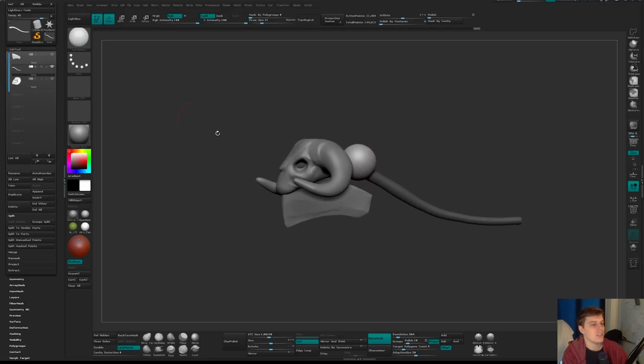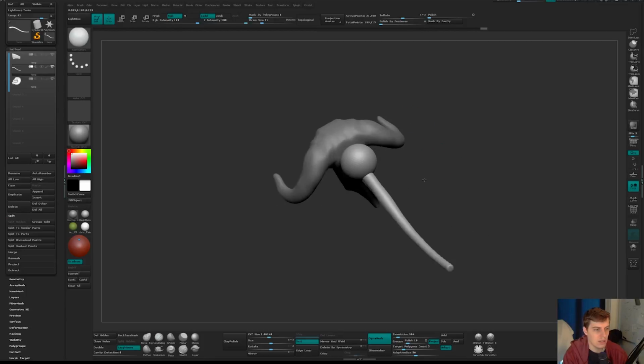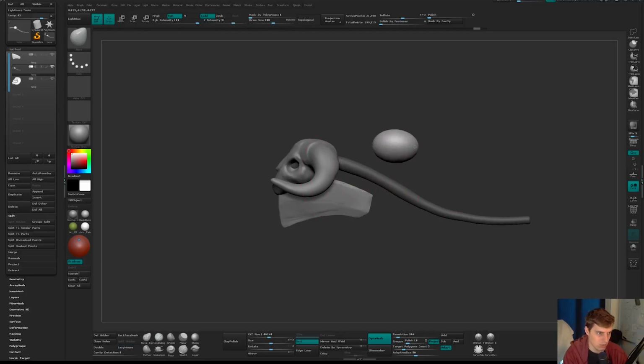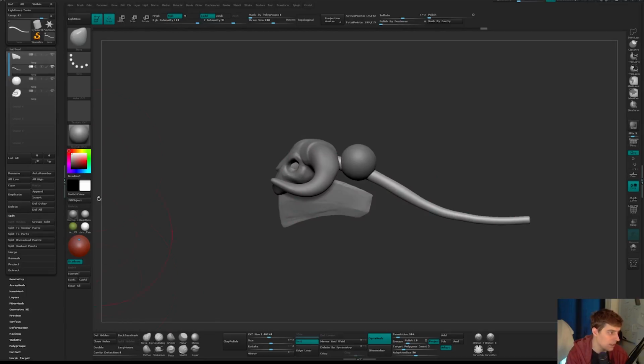What I did now is I inserted a sphere on this stick, and by default the stick was masked out. That means that if I tweak, it's not gonna affect the stick. But it's important that I separate these objects, because they're not actually separated now. One piece is just masked out. So to separate, I'll press H, and what H does is it hides the unmasked elements. Now that I have hidden part of my mesh, I'll split hidden, and now I have my sphere separate. Okay.